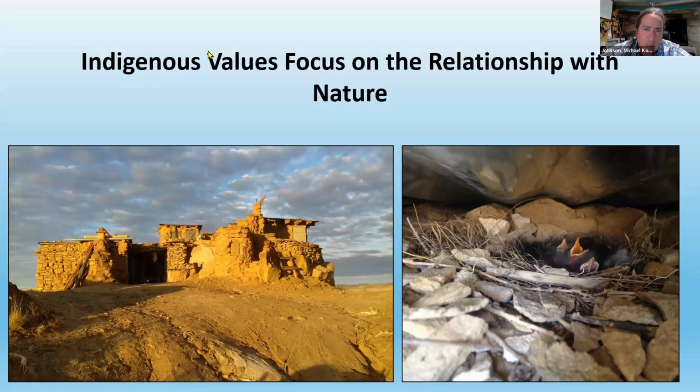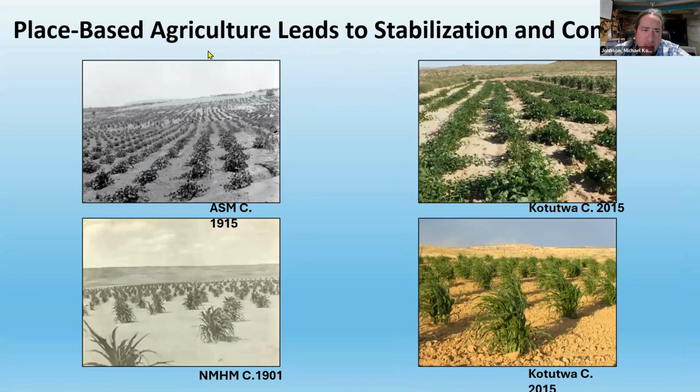So what does this place-based agriculture bring? To me, it really brings a lot of continuity. I'd like to show these pictures because in 1915, you'll see two black and white pictures, and you'll see the same system in 2015, over 100 years later. And so this system's still working, right? The only methodology that I have to really use, and I'll explain that on my next slide or two, is what kind of methodology, and how do we look at things? As scientists, I'm a scientist myself, but how do I look at things? What's the result that I'm trying to get here? Does it necessarily have to be so quantified that people need the data to understand it? In some cases it does, but for things like this, it doesn't.